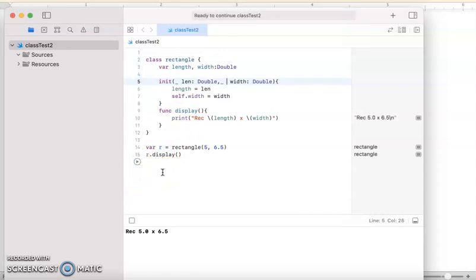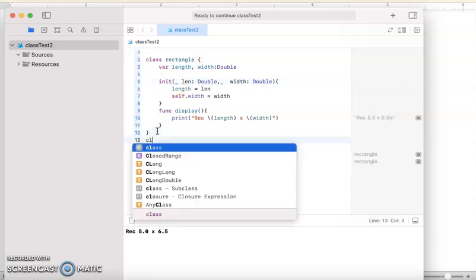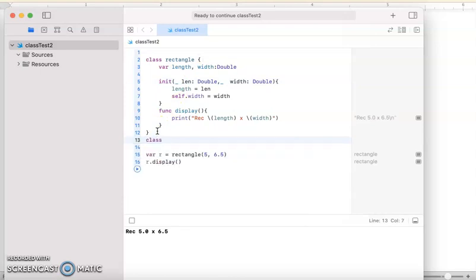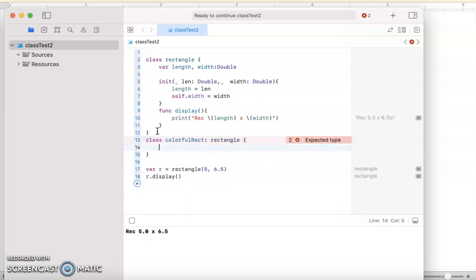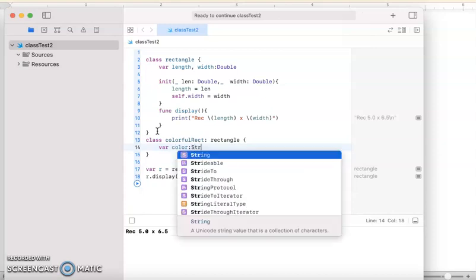One more thing I want to show you about classes. We could talk about them all day, but the last thing I want to talk about is how you would use inheritance. So in this example, I've got a rectangle. I'm going to make another class that inherits things from rectangle. I'll just call it colorful rectangle. To do inheritance, you'll do a single colon after the child class, and then you're going to do the name of the parent class. And that means my colorful rectangle has everything that the rectangle has, plus it probably has something special, like in this case, a color, and that's going to be a string.